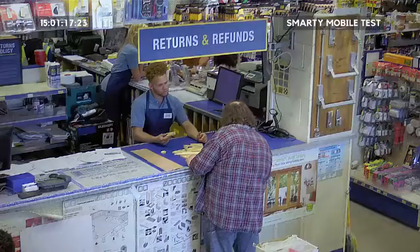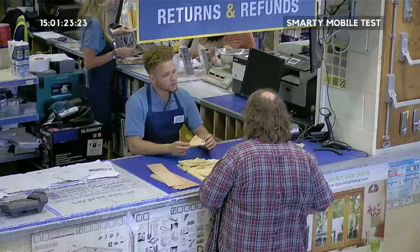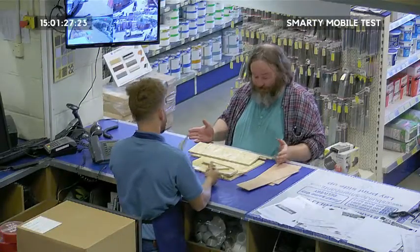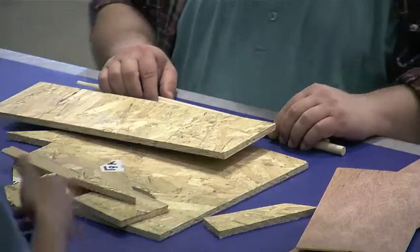Was there something wrong with it? No, not at all. In fact, I actually built a little birdhouse out of it. Tweet, tweet. So, do you want to say, like, seven quid? Sorry, but we don't take back items that are half used. Exactly. This is the half that I didn't use.